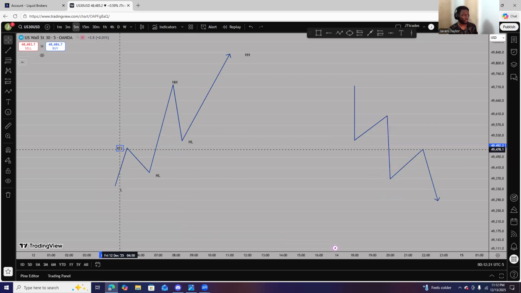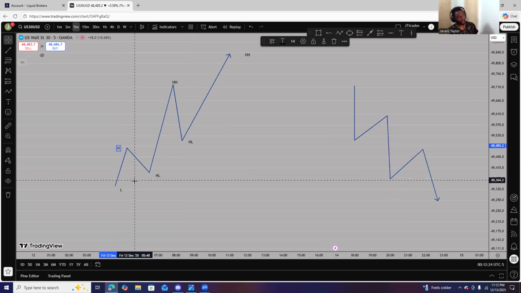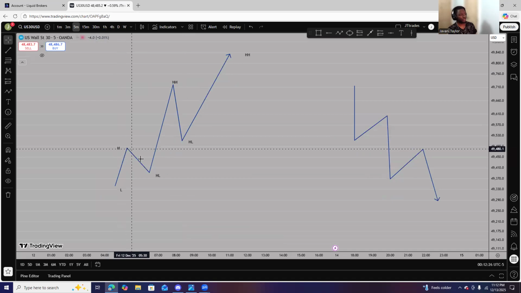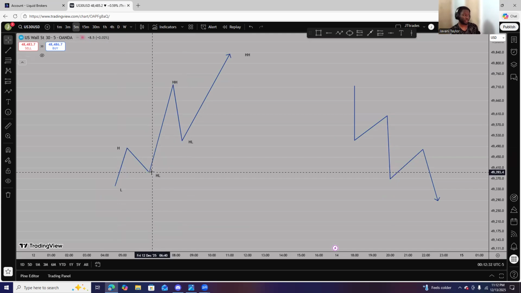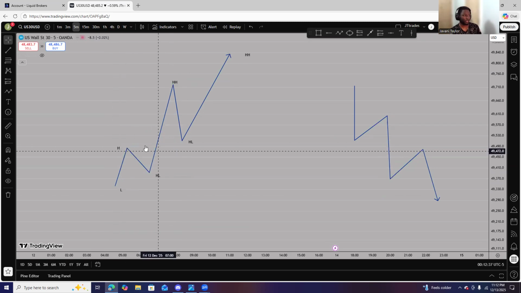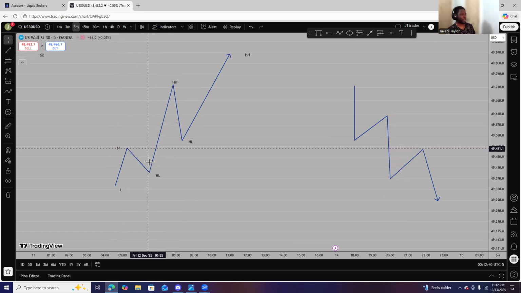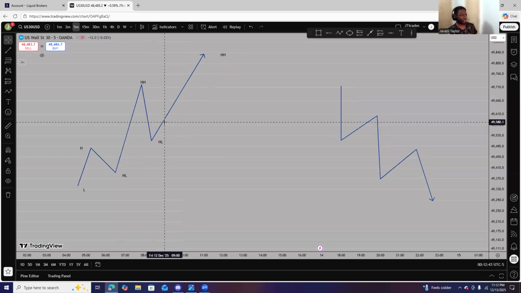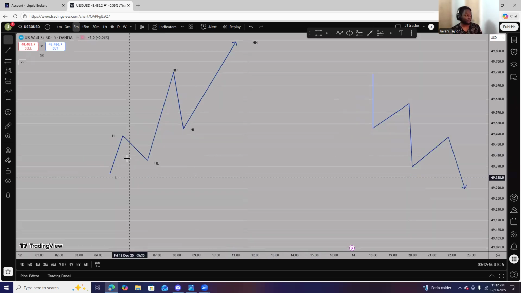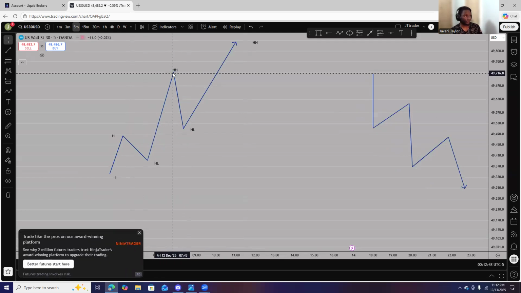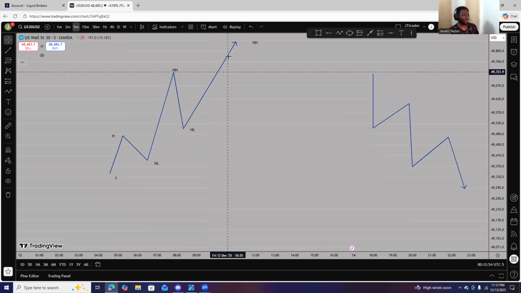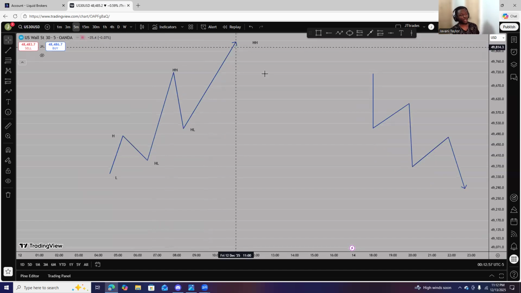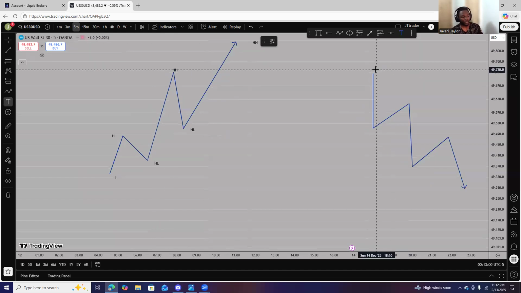So we go from having a low to a high, to a higher low, because this low over here is higher than over here. Then we push and break structure. Structure would be the last place the market created that high. That's when we break structure, and I'm going to explain that in a short while. Then we create a new high whenever we come up here. This pullback will give you a higher low, and then the push to break structure again will give you the next higher high.